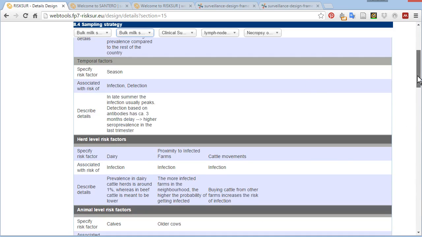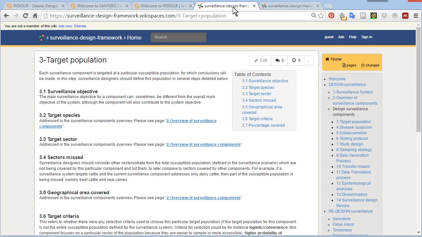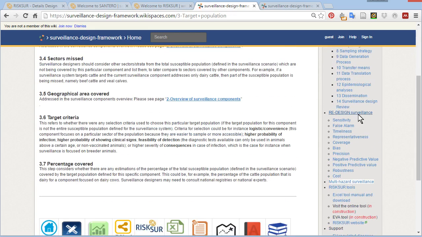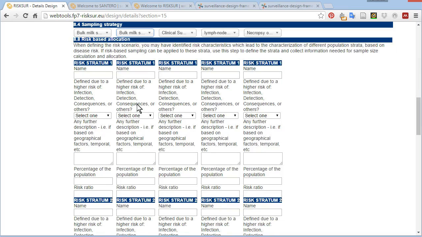If you decide to redesign your surveillance component, you can refer to the section in the wiki, Redesign Surveillance, where you can get help about how to redesign your components in order to achieve different specific performance attributes. And as I said, the parallel design will allow you to design a new component next to the old component.